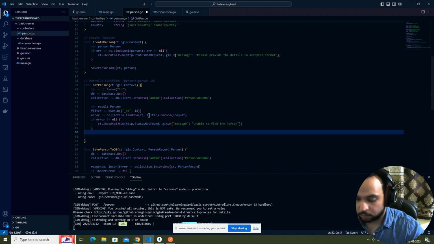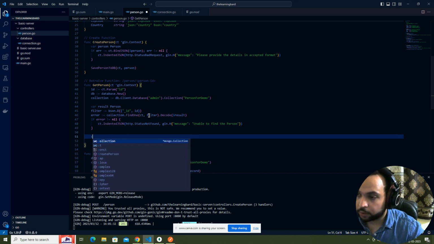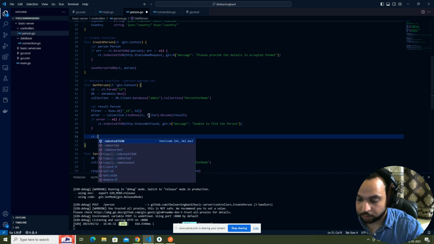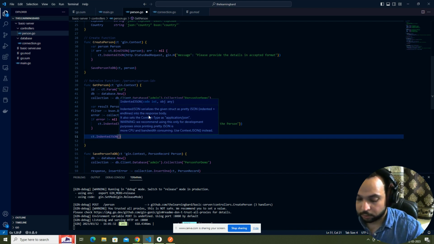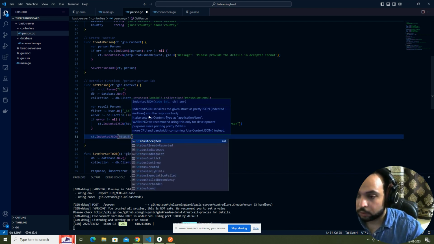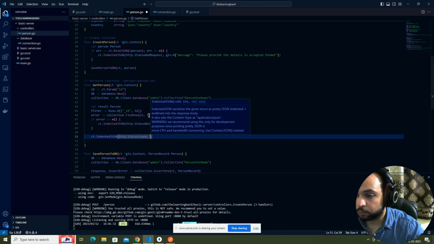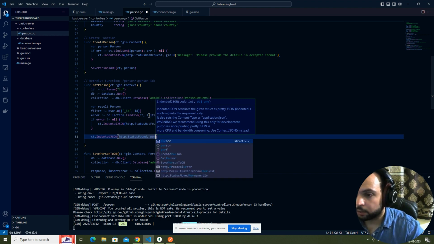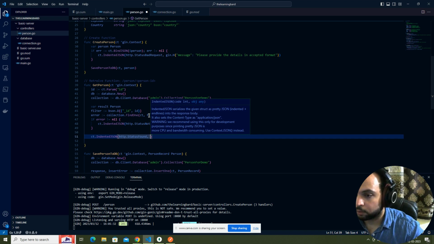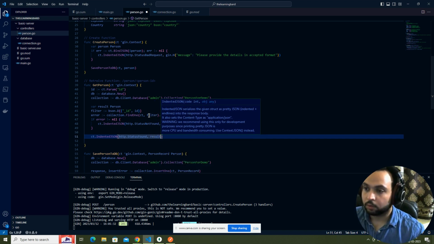Otherwise, if the data is there, context then indented JSON again, HTTP status found, since it's found, and it should be 200 OK. That is the right status for any get command, and return the person out, which is result in our case.